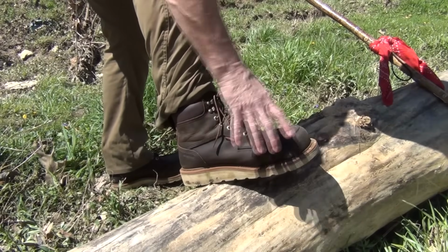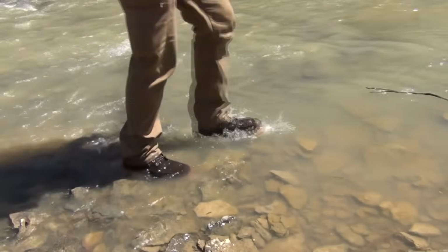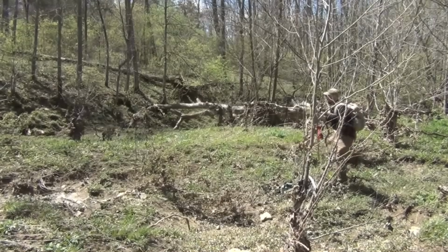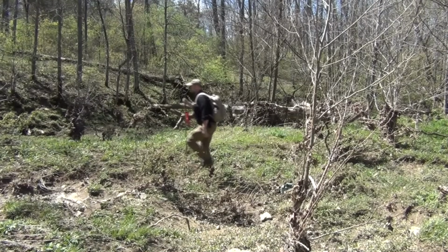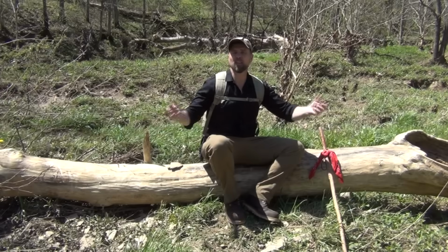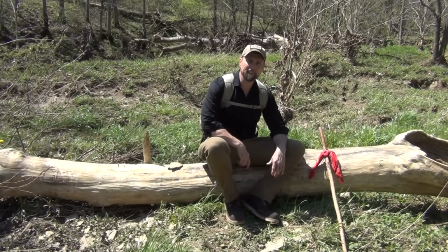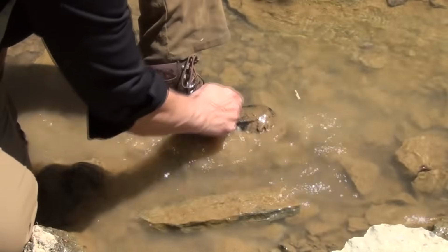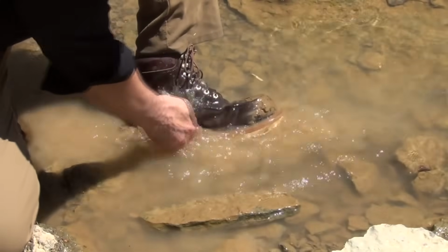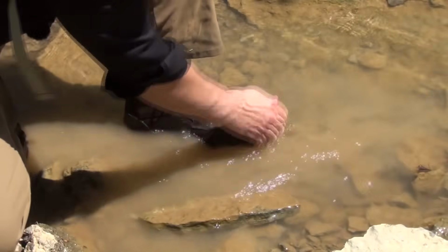I really like them because of the overall good looks, the total waterproof construction, as well as the stability that they give me, both on the trail in the backcountry, as well as in camp and just walking around. As a matter of fact, you could even wear them for more formal occasions. All you got to do is clean them up a little bit and wear them to town. They come pre-oiled from the factory and they're easy to maintain. Simply use a bristle brush and a little water and the dirt and mud comes right off.